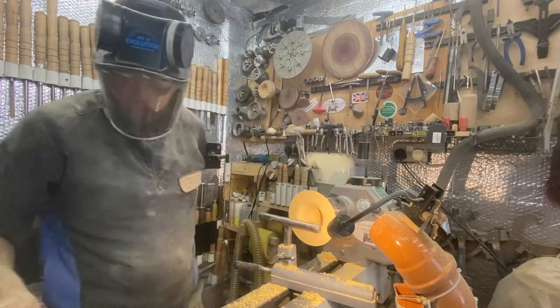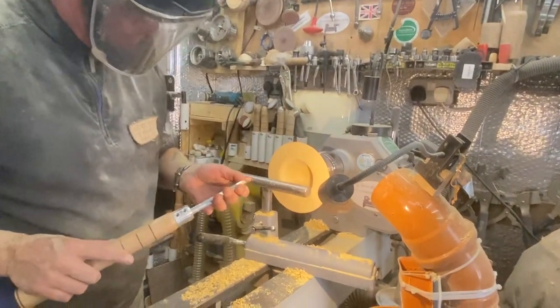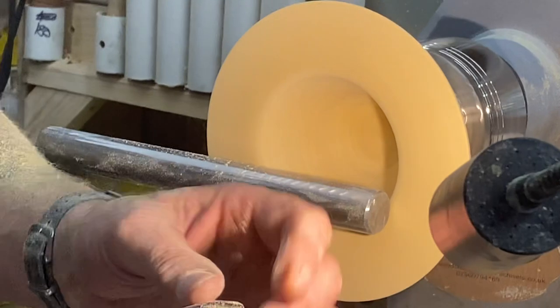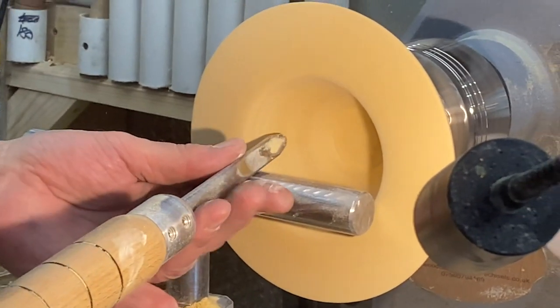Right, okay, let's carry on. Enough chit chat. We're still nice and sharp. It does nothing to blunt it. We're still like a razor. We don't need any sharpening.